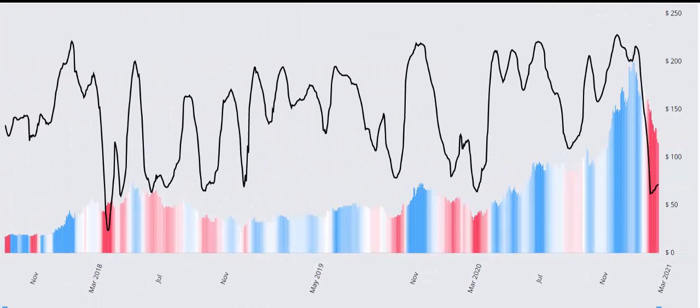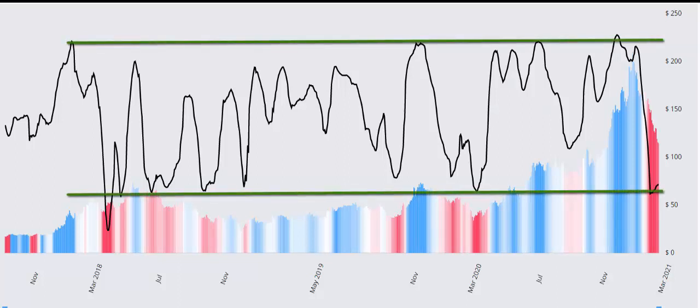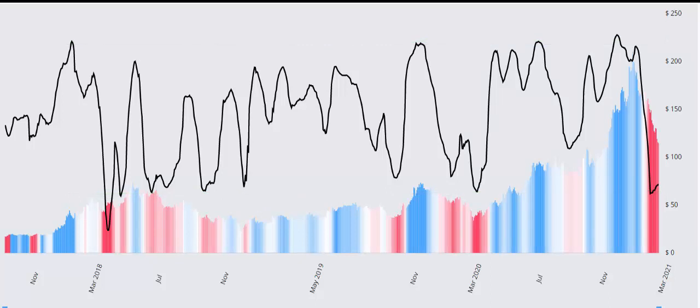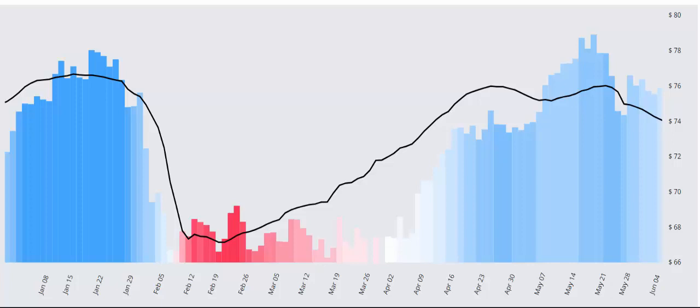The oscillator is represented by a black line overlaid on top of the closing price bar graph. Comparing previous oscillator highs and lows for perspective can be valuable, but please note, the absolute value on the y-axis has nothing to do with the asset's price. Behind the scenes, calculations occur to assess a wide array of data types for their relevance and impact on market participant behavior. Although there is a complex process taking place, the end result is straightforward.